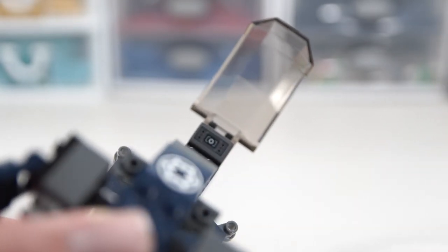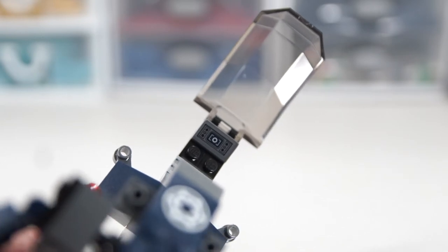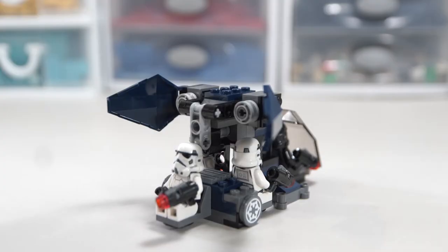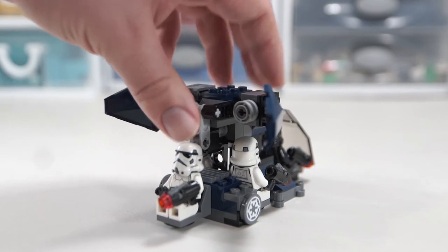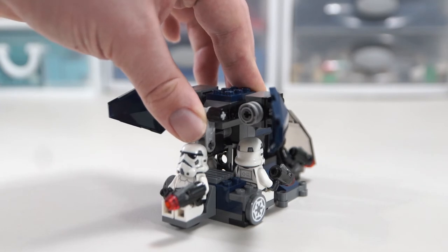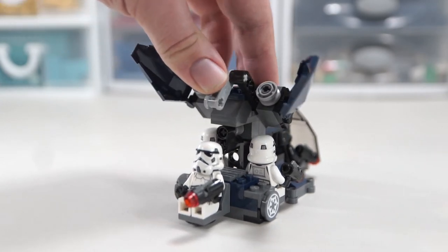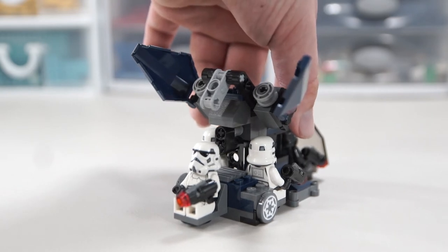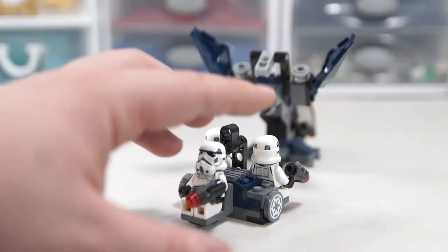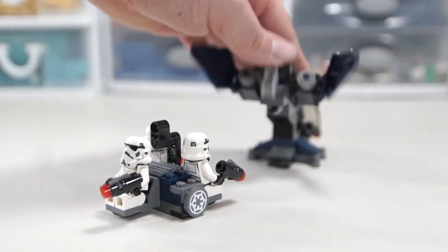The dark blue sticker on top is a nice touch too. The windshield on the front is really cool — I really like the angular design and can't wait to use it in a starfighter MOC. The cockpit has a stickered control panel with some dark blue on it that matches the rest well. My favorite part is the main feature: since this is a dropship, it can actually lift up to reveal the cargo section, which releases smoothly on a nice hinge.